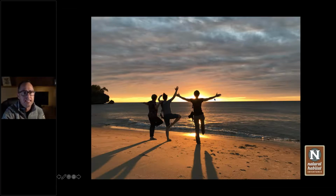But HDR is effectively looking at two things: your very bright areas, like the sunshine here and these bright areas down here, and your very dark areas, the shadows, within which the ladies are now because they're silhouetted. What HDR does is it will overexpose the shadows, just the shadows, and it will underexpose the highlights and put them together so that you have the best dynamic range. So your range from the lightest point to the darkest point with as much detail in it as possible.